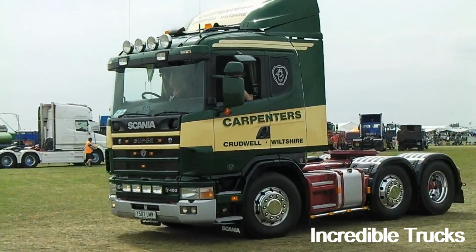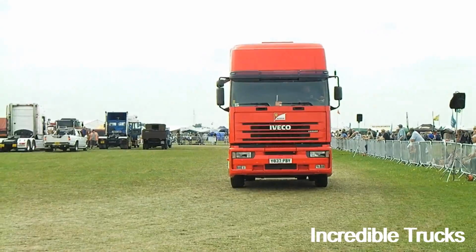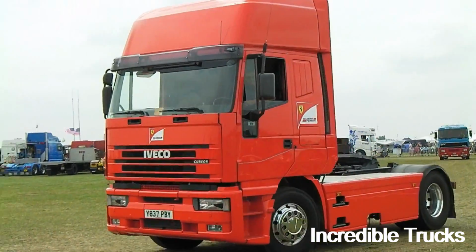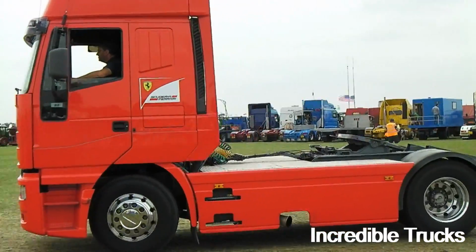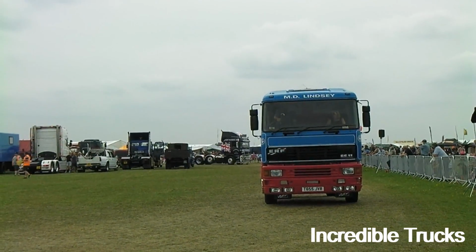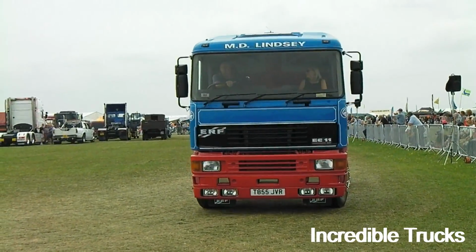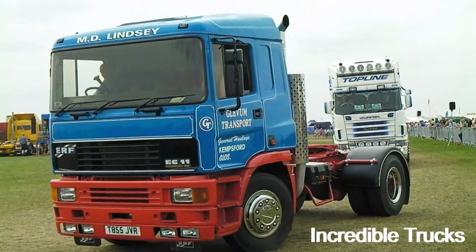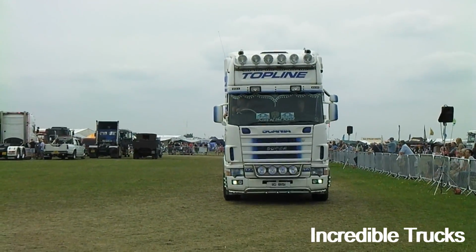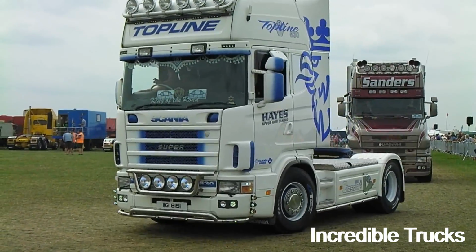As I said, this is the difference now. So we have the Scania V8 530 Topline. So if you look at the shape of the cab of John Hayes', this is what he showed for a ride last night in the lighting show. I think this is the one I travelled out on. Yeah, another EC11, highly customised. But these lorries, what you've got to remember is, I'm carrying his dad's name brake on the door, both as a memorial, pretty cool. I'd say an early ERF B series, but this has got the ERF's own built cab. This is my first lorry, so it's driven by my son now, who received this for a birthday present.